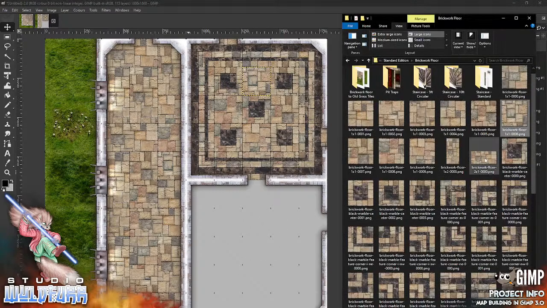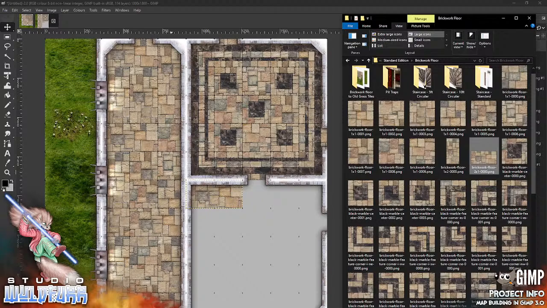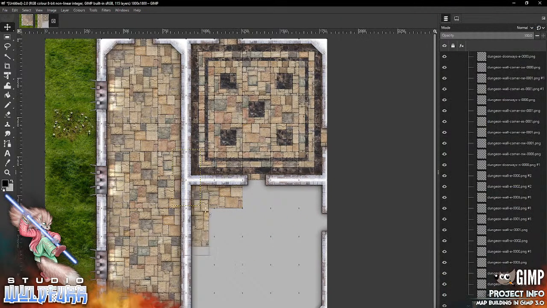Now to do this one. So I'll be a little different with this one. I'm going to use the pinkish tiles. Make a smaller square around here.